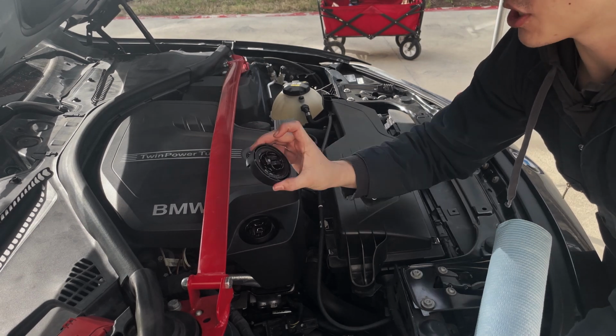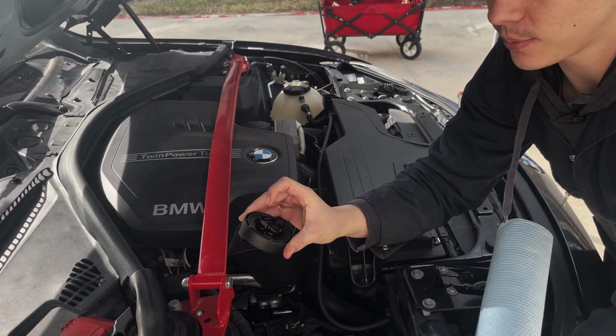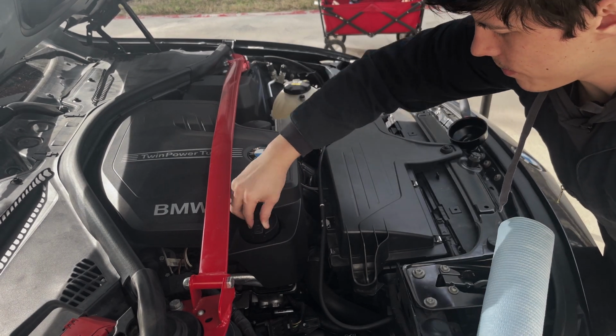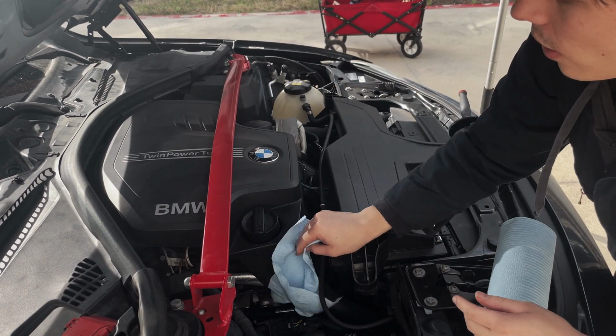Once all your oil's in there, check your cap. Make sure you don't have a blown head gasket by looking for any of that milkshake. You're going to reinsert your oil fill cap, clean around it, and you are good to go.